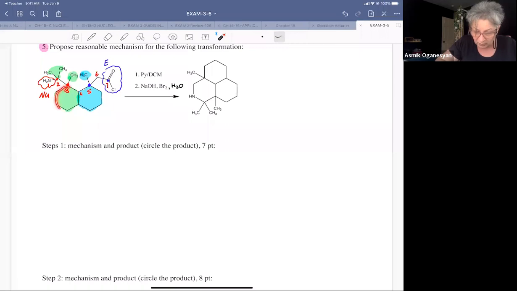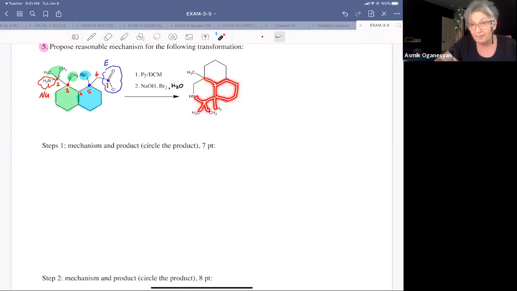My green ring carried at this position a methyl group, and 1 carbon away, I had an amino group. So if I look at this compound, I see that out of 3 rings, this ring is carrying, away from the fused position, a methyl group, and then 1 carbon away, 2 methyl groups and an amino group. Do you guys see this?